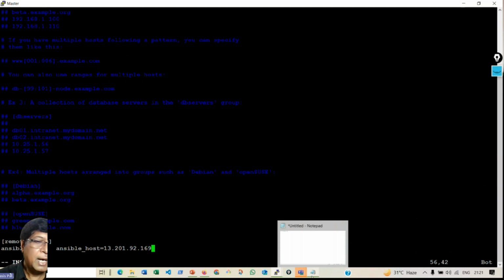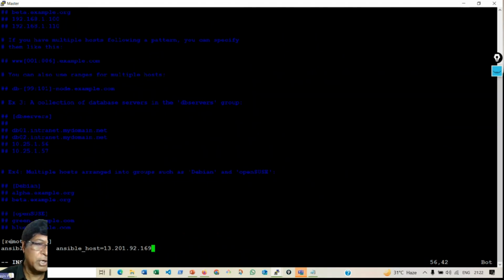So what I did, I told the inventory, which is the host file, that I have a group called remote_hosts and I have configured this with the alias name ansible_slave. Actually, the host is with this IP address.